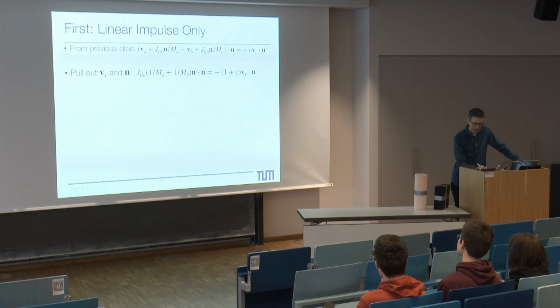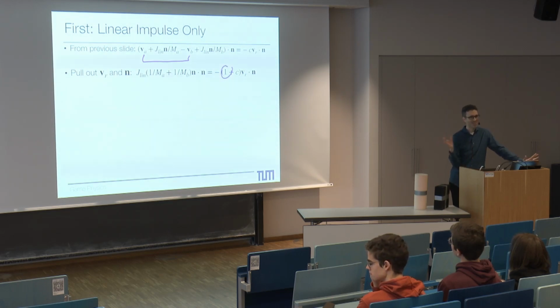Up here, rearrange. So here we have A minus B. I hope you can see that. That's our relative velocity. So you can imagine basically writing here VR plus these two. And then we have VR. We can bring it to the other side. We already have VR here, so we do minus. We get an additional -1 here. That's where the 1 plus comes from. It looks weird to just add 1 on the right-hand side here, but it's right.